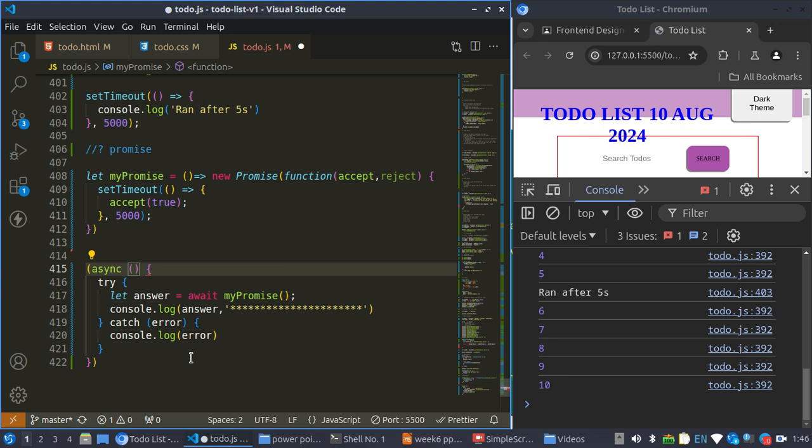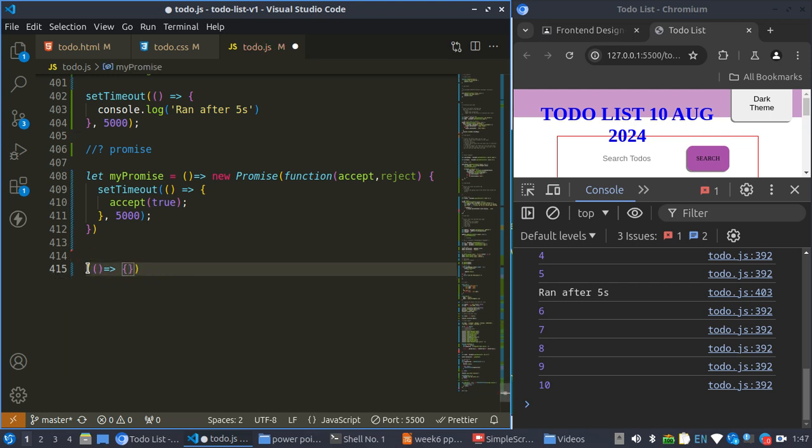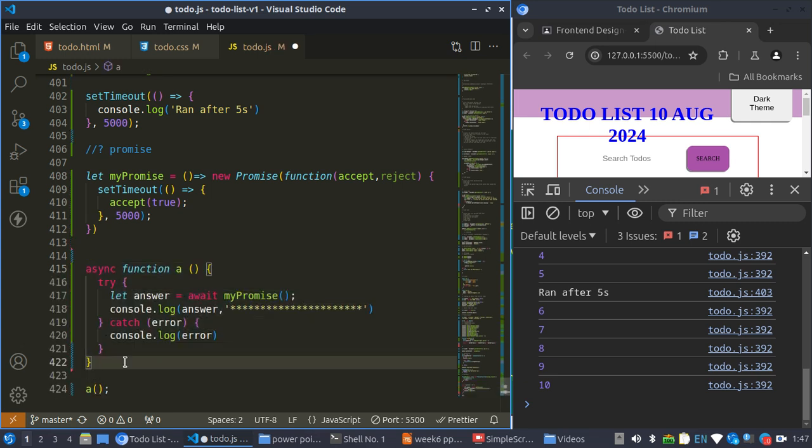And where do we have the error? Okay, so for some reason that didn't work. So this one worked. Okay, so this is one that works.